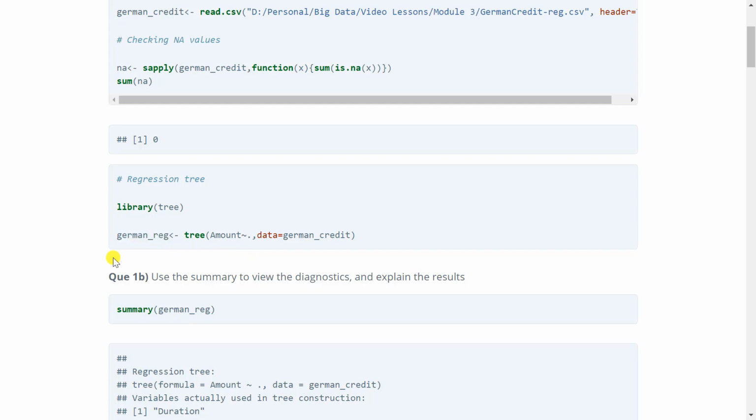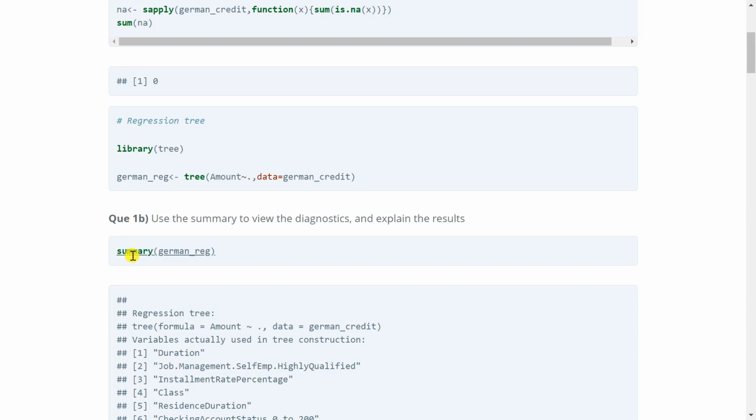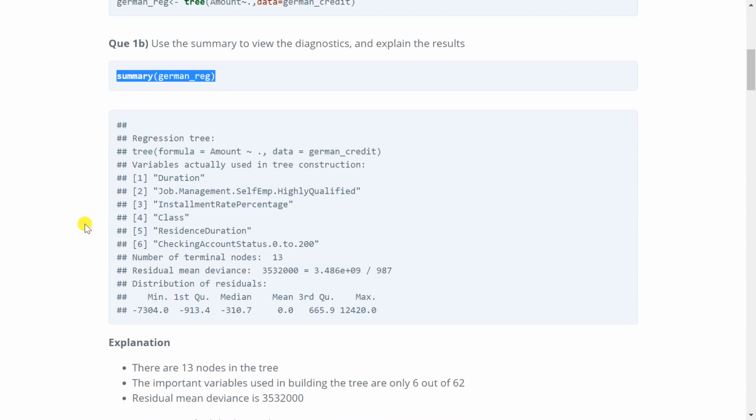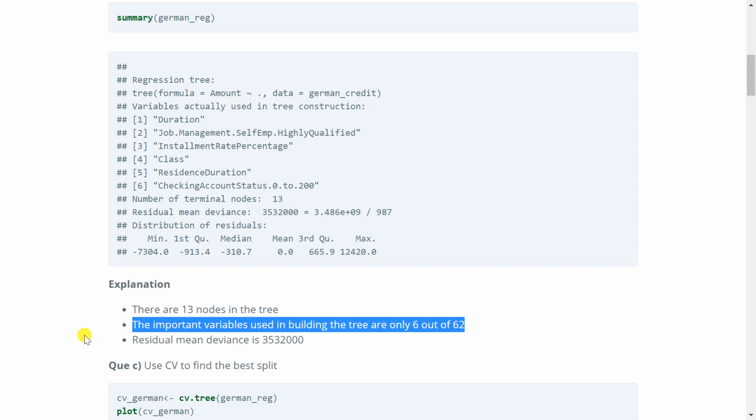Then the next part says use the summary function to view the diagnostics and explain the results. So we will run the summary for our model, and here as you can see the results are printed. A small explanation is also included here, so we will refer to it. Point 1 says there are 13 nodes in the tree. Then point 2 says the important variables used in building the tree are only 6 out of 62.